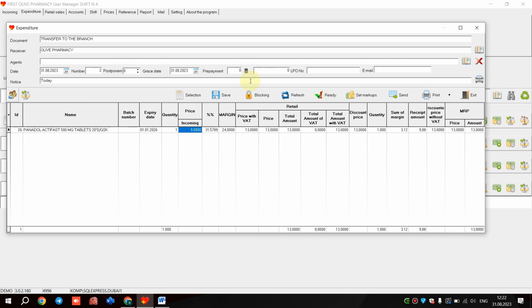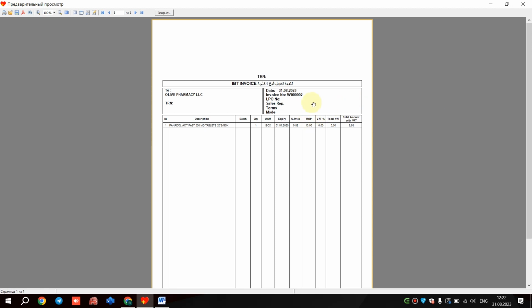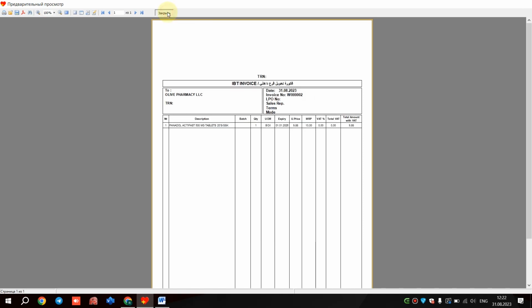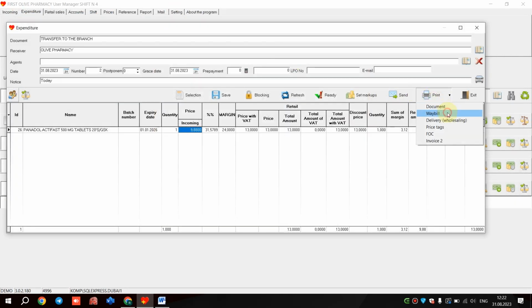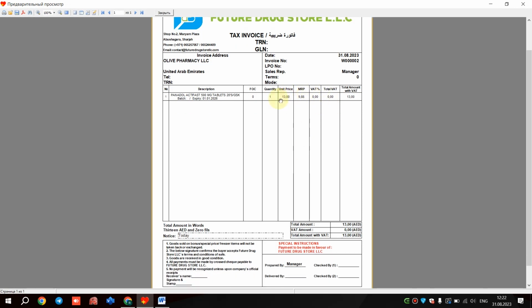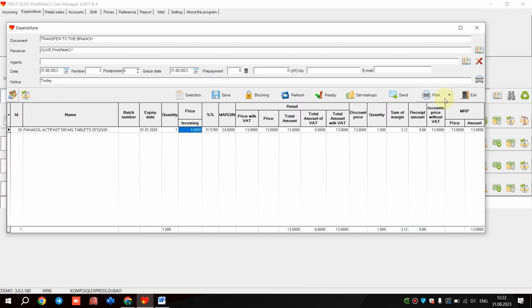The expenditure invoice also has several buttons for working with the consumption of goods. Print button to print out the expense documents. When you click it, 6 types of documents come out. First, document, the printed form of the invoice, which varies depending on the choice of the type of documents. Second, waybill, printed invoice form, which displays the incoming price, the sale price and the amount of the sale of goods, taking into account the product discounts.